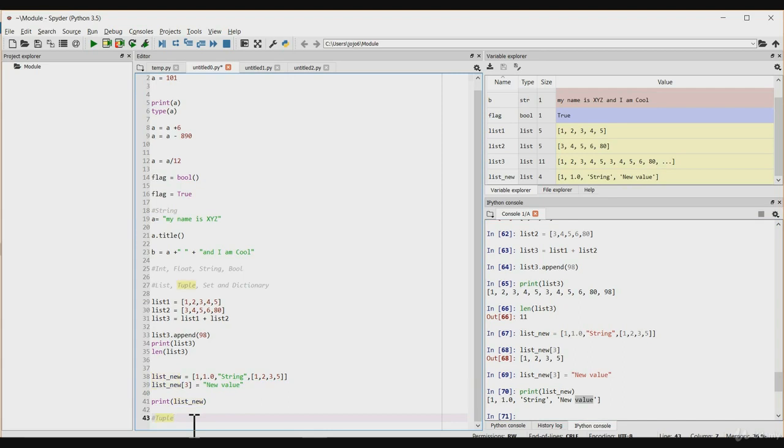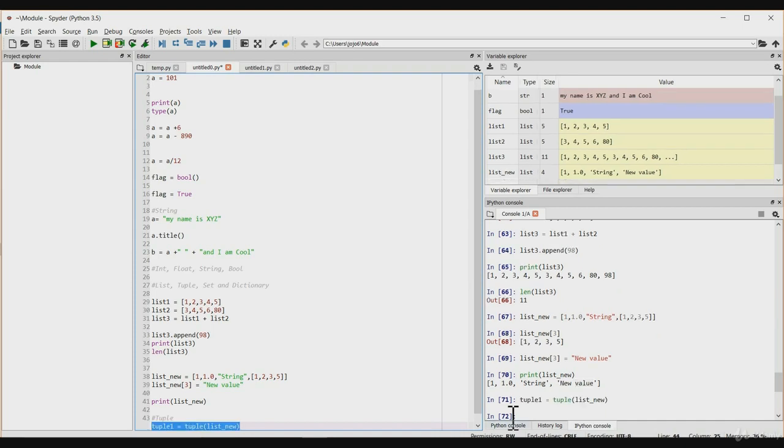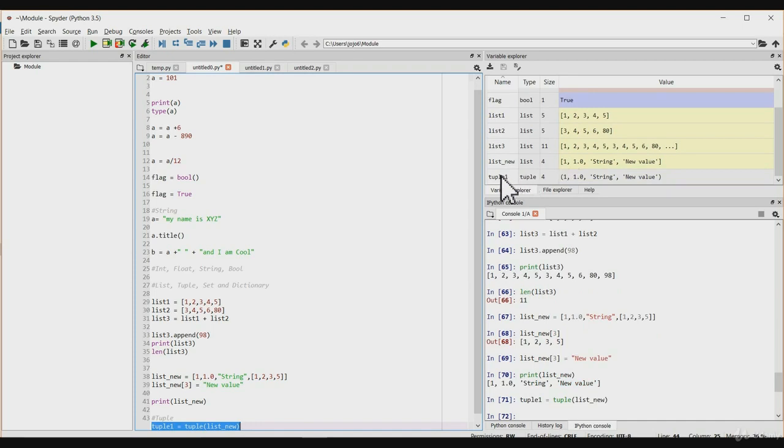Once a value is stored inside a tuple, we cannot change it. So for example, we create a new tuple, let's say tuple1 is equal to tuple of an existing list. Let's say we create it out of list new. So now this would be a tuple. Now if you come over here, tuple1, the type would be tuple, size would be 4. And the good part is it's immutable.